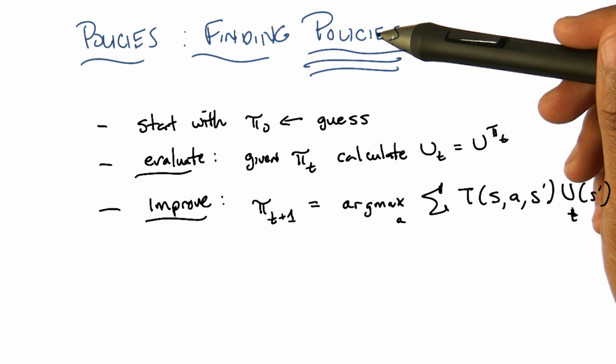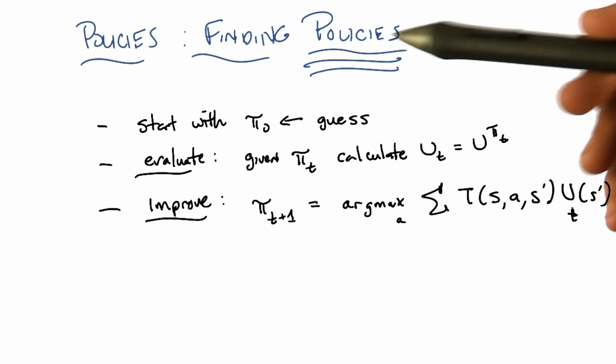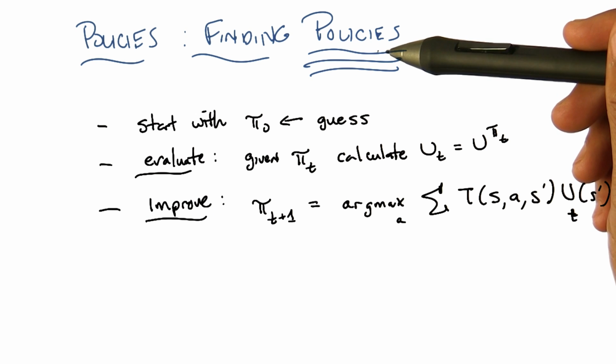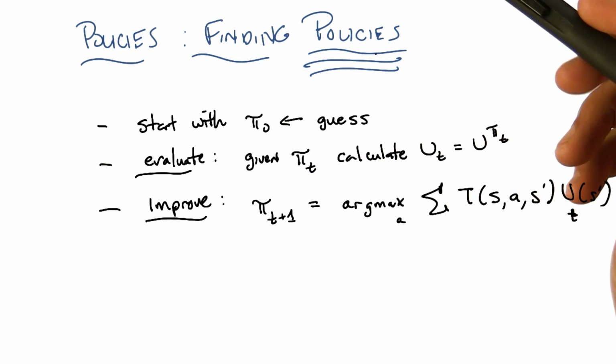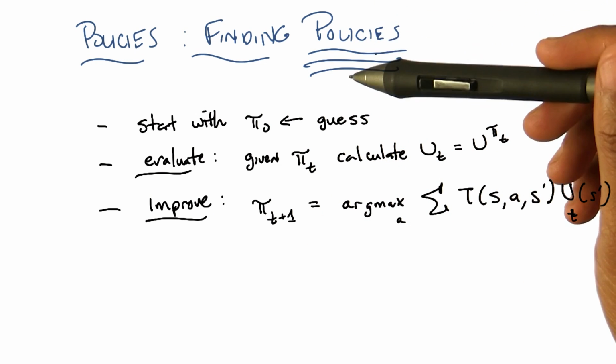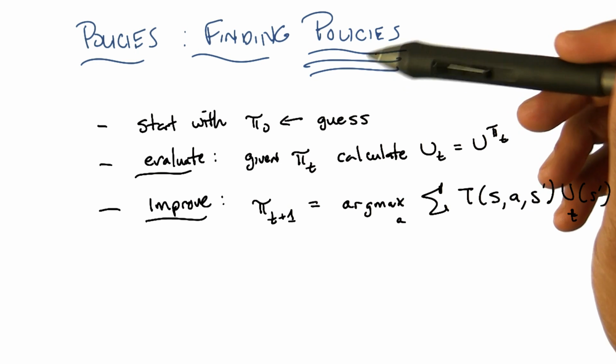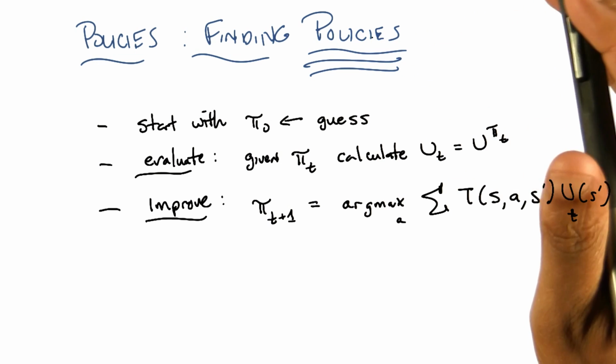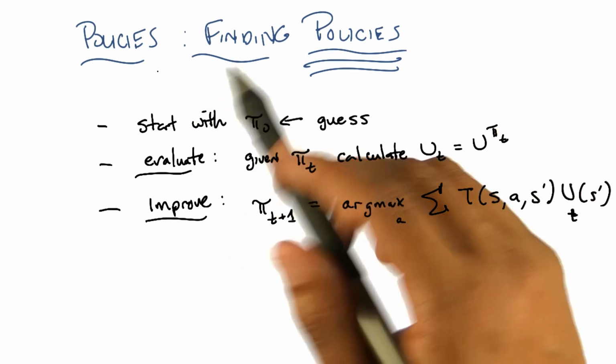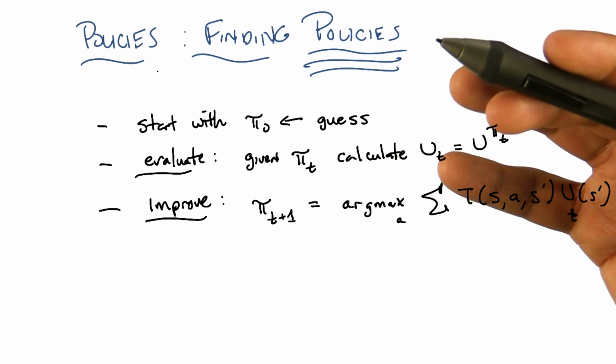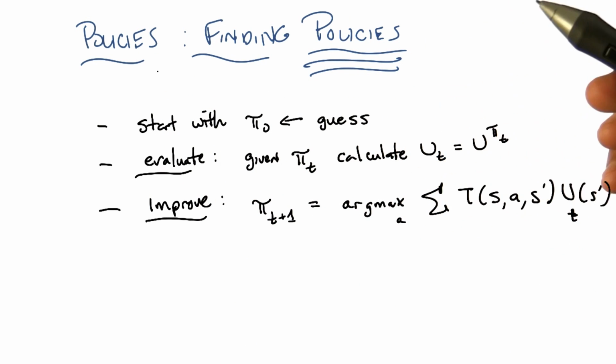Okay, so Michael, let's see if we can do something that might be faster and just as good as what we've been doing with value iteration. What we're going to do is emphasize the fact that we care about policies and not values. Now, it's true that given the true utilities, we can find a policy, but maybe we don't have to find the true utilities in order to find the optimal policy.